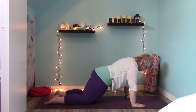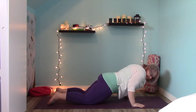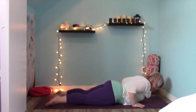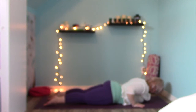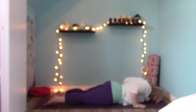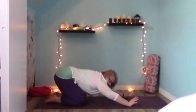Low belly is drawing in and up. Take a full breath in here; as you exhale tuck your elbows into the sides of your body and start to bend your arms, coming halfway down, then drop your pelvis, belly, and chest to the mat. Uncurl your toes and press all ten fingernails into the mat, tuck your chin. Then lift your hands so they can hover, really lighting up the back side of your body, and gently release down. Press back to child's pose.